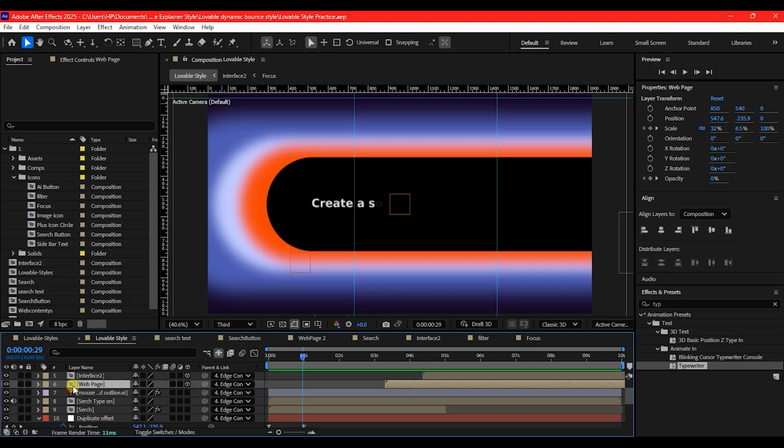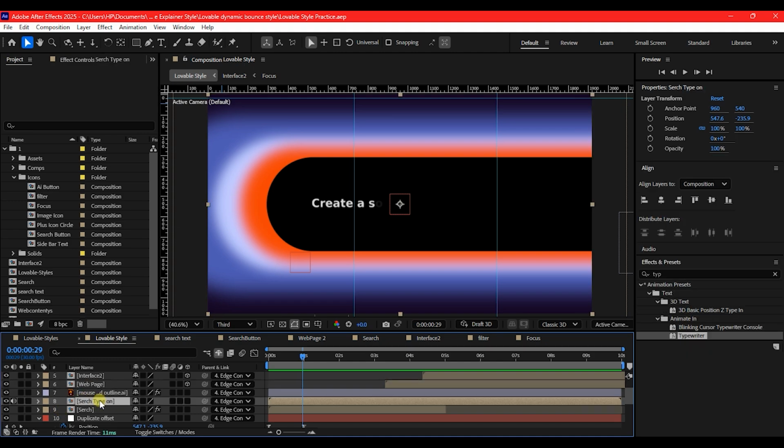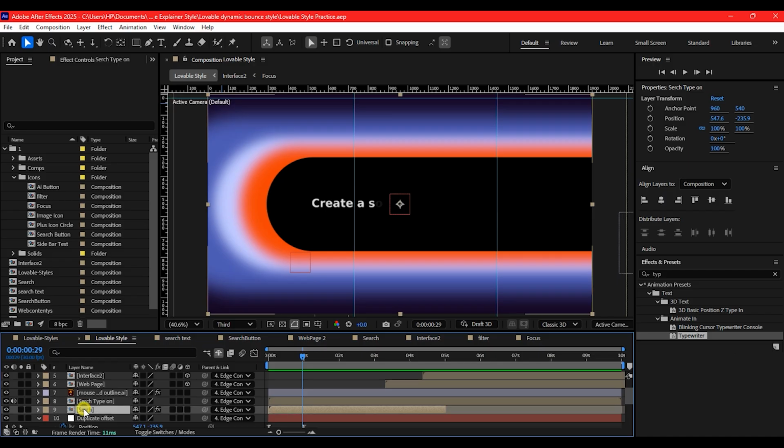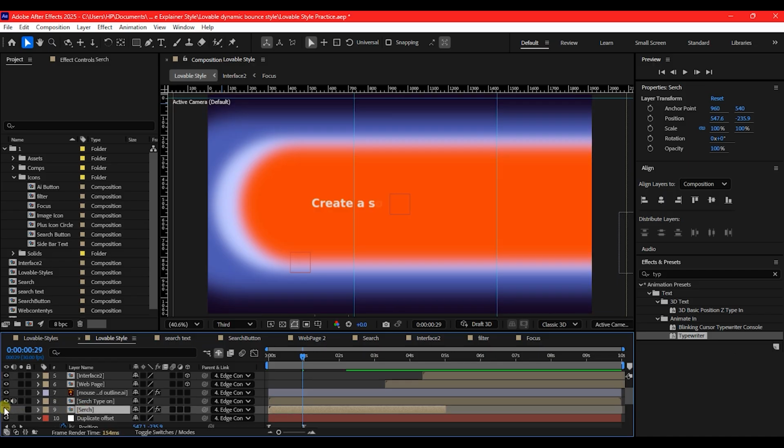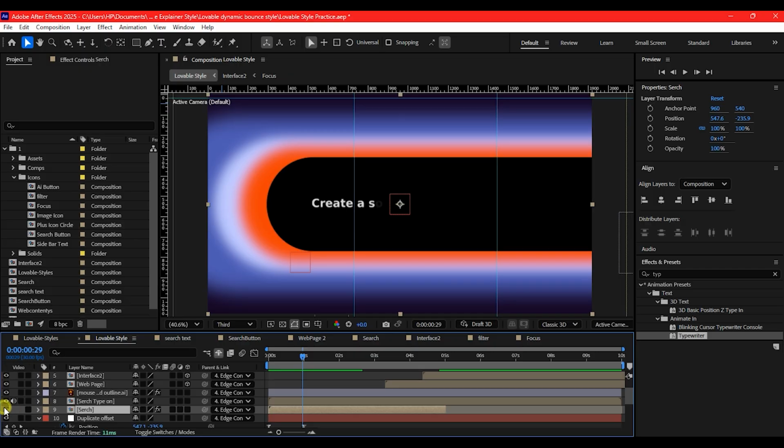That makes it look organic and natural. We want to make sure the grain only affects from after the search box and the text backwards. So we're going to select that part of the video, which is going to be here. If you go to the timeline, you see the search type. Then you see the search, which is also this one. If you hide it, you see it. So anything after here is going to have some grain.